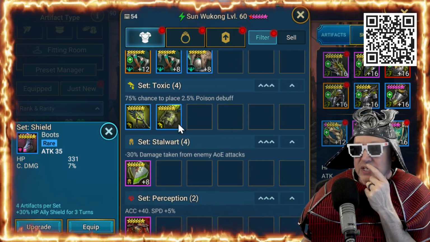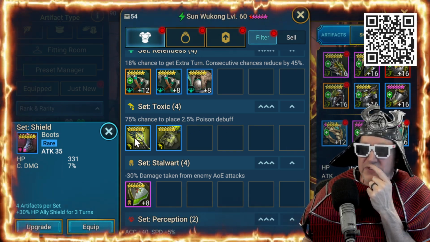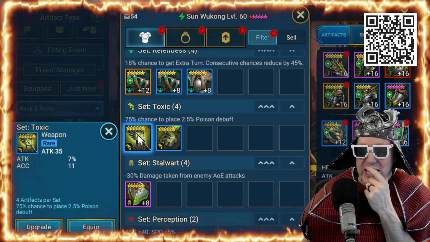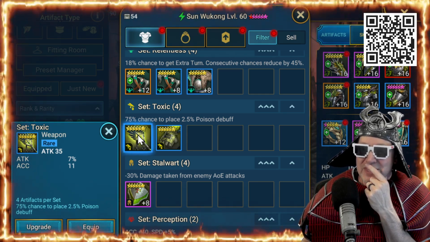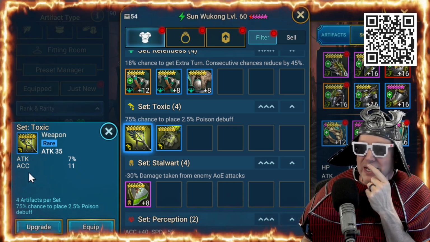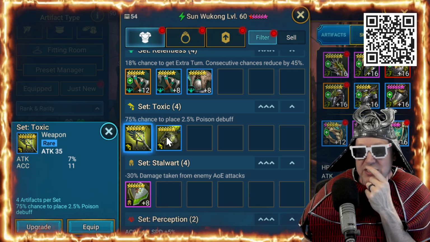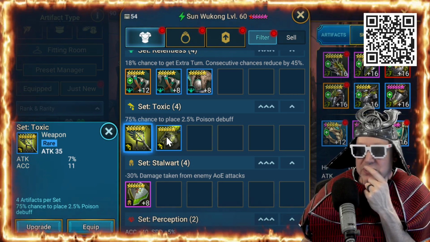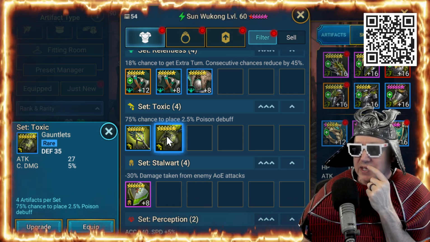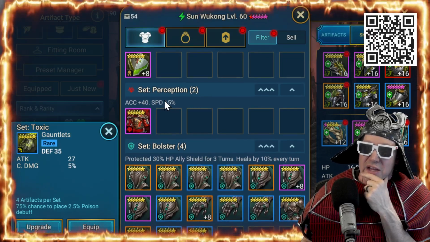Let's go over here. So this is a set Toxic, 75% to place a 2.5% poison debuff. So right here is the weapon, and I'm just looking for the secondary stat as speed. Not great. I do like percent attack and I do like accuracy, but really for me to get excited, it would have had to have speed. Gloves, I'm looking for crit damage, crit chance, defense percent, or HP percent, and a secondary stat of speed. Nope, that's trash. I'm probably selling that. That does nothing for me. Not worth upgrading.